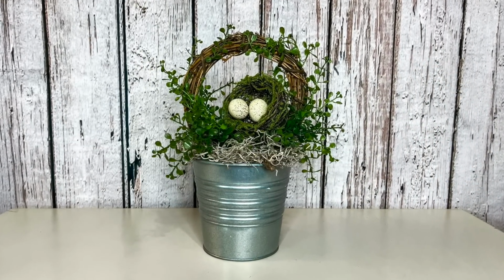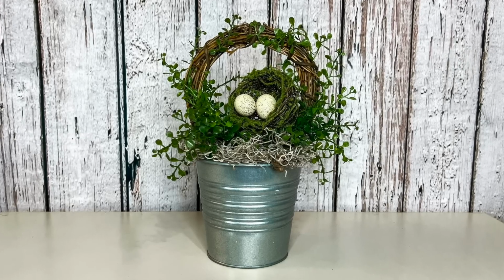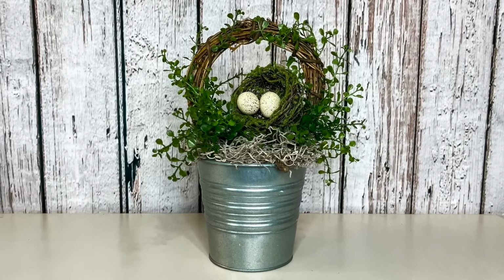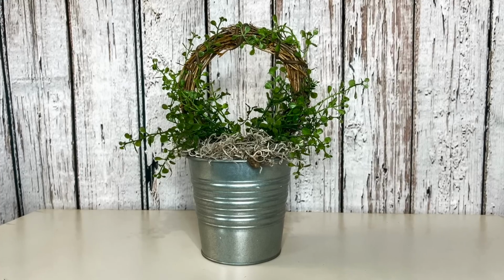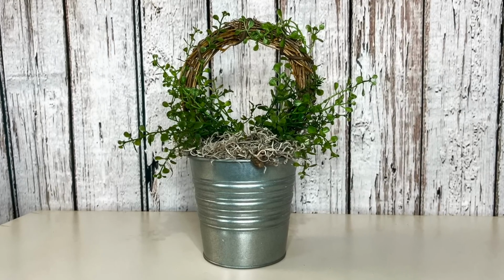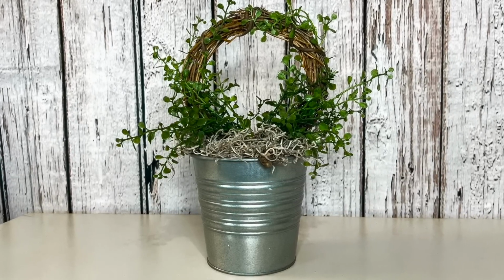I've seen these in the craft stores or in boutiques or anything like that. I've seen these go for like $30, $40, maybe even more than that. But I really just think that this looks so pretty and so natural that it would be beautiful in any space. What do you guys think of this one?